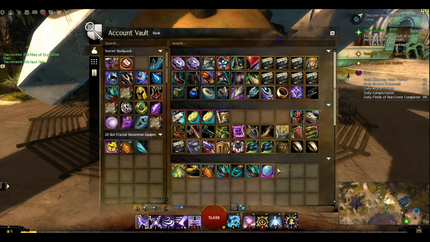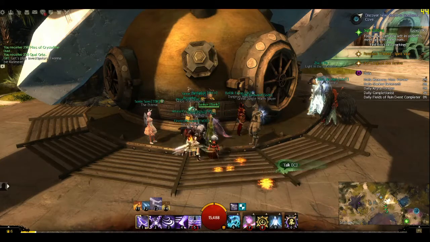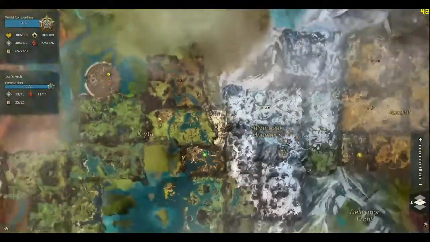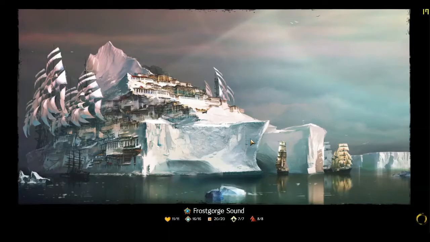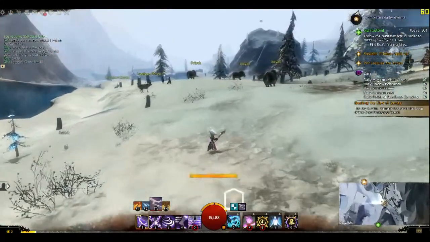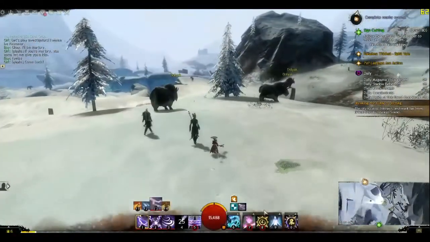Then next we need 100 icy runestones, and that will cost us 100 gold. For those, let me bring up my little wiki page here just to make sure I'm getting it right. Yep, Frostgorge Sound. I think I know where I'm going. I don't remember visiting this guy, but I think he's right there. It's kind of close to where Jormag is, if you fought him before, which, if you're making a legendary, I'm guessing you probably have. I think that's him right there. Let's make our way over there.